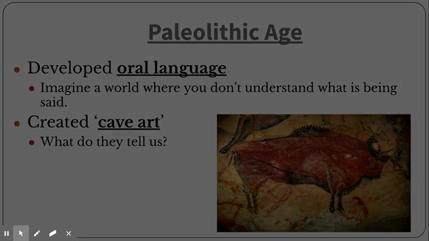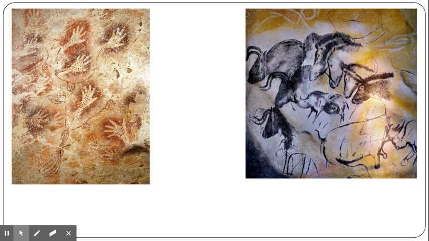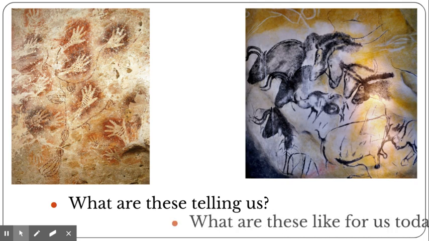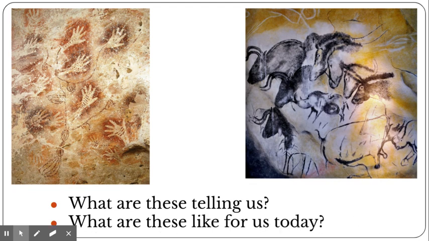very fascinating. Here are a couple images of examples of cave art found throughout the world. And a couple questions I want you to think about. What are these two different things telling us? What are you seeing? What kind of patterns, what kind of imagery are you seeing? It could be literal. What are you actually seeing? Or could there be some meaning behind it? Very fascinating questions.